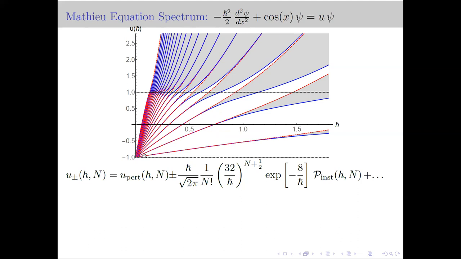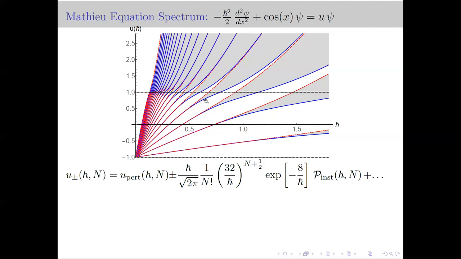And we know that deep inside the wells of this cosine potential, the spectrum is almost discrete, right? And it almost looks just like a harmonic oscillator. So the energy as a function of h bar goes like h bar times n plus a half. So a half h bar, 3/2 h bar, 5/2 h bar, okay? But as you increase this h bar, which means you're going closer to the top of the potential, these exponentially narrow bands widen. And eventually they widen so much that you're above the top of the potential, and now you're in the regime of narrow gaps. So this should be familiar from solid state physics.